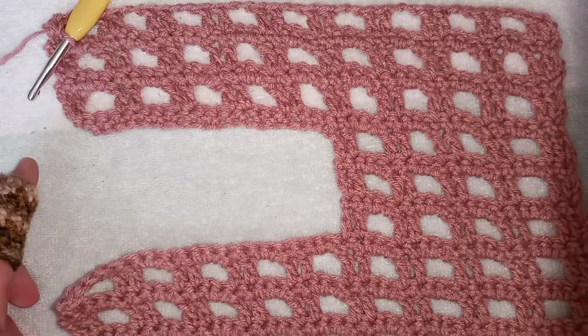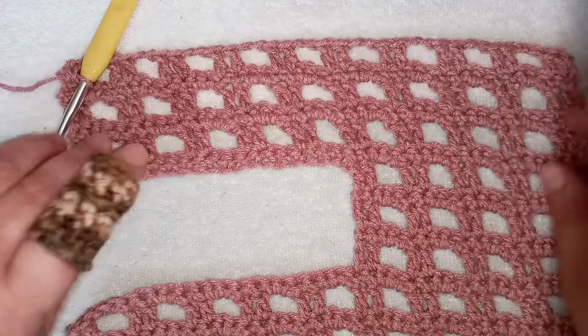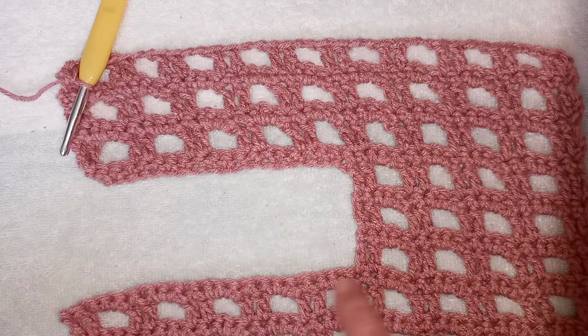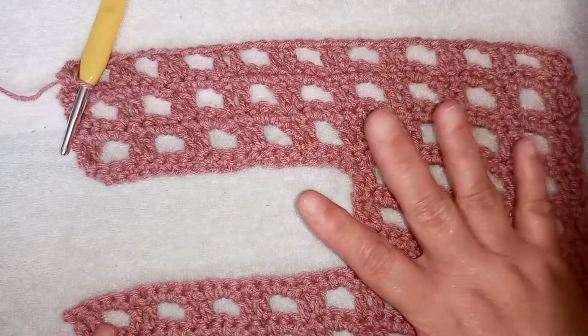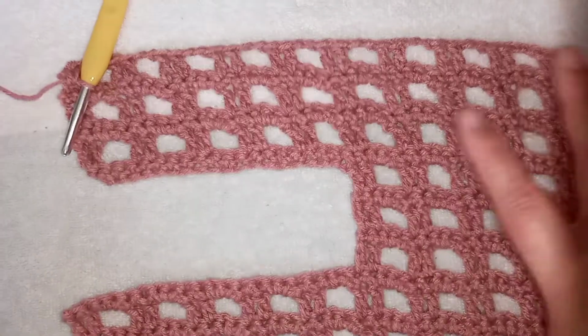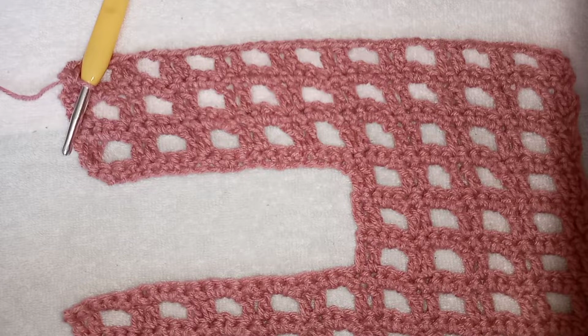All right, I'm back. So you should have something looking like this. I'm going to continue adding just one row of single crochet throughout this little sample piece. You may choose to do the same or not. It's completely up to you. When I come back, we will fold our garment, work our armholes, and finish up with a little bit of fringe. So I will see you in just a bit.